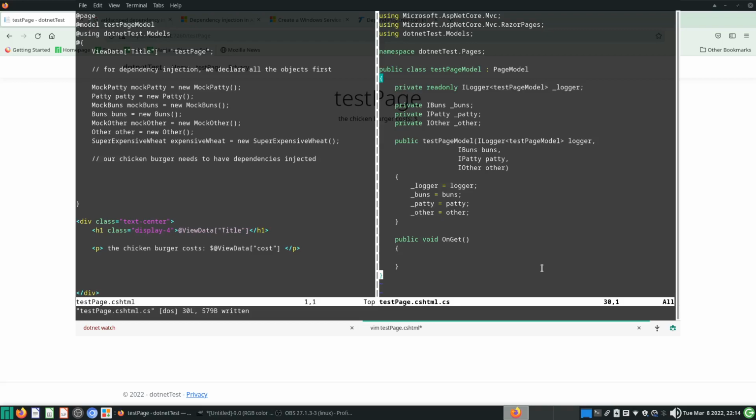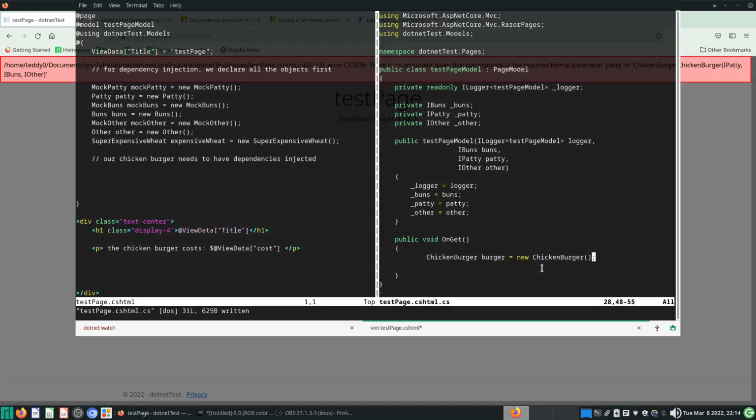The moment we load our test page, we should be able to have our chicken burger class. So burger equals new ChickenBurger, and this is our constructor.